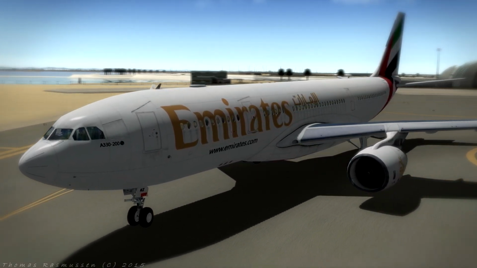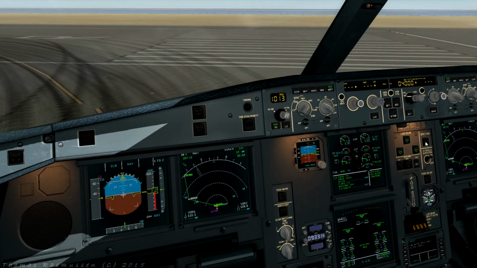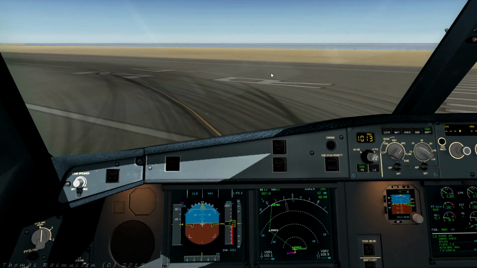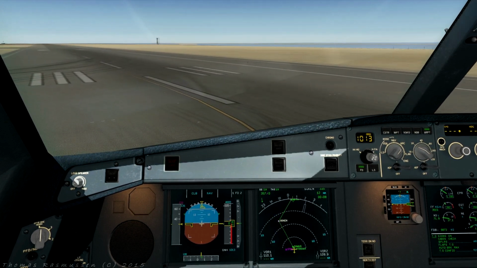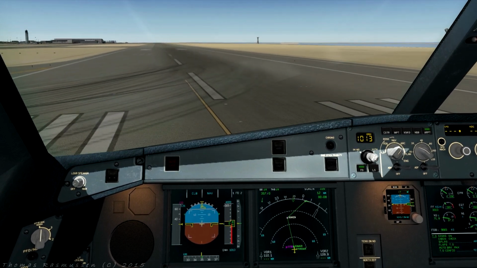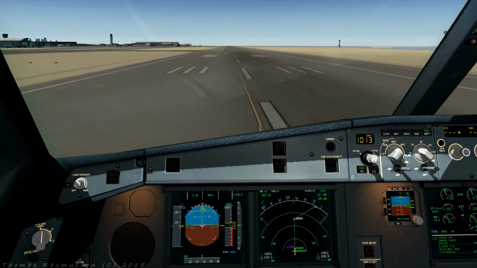Before takeoff, we'll set our brakes for a rejected takeoff by setting auto brakes to max and turning on brake fans. Push the throttles forward slowly until the PFD says "Man Flex" in the top left corner.